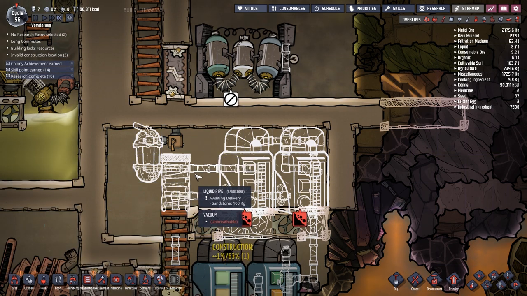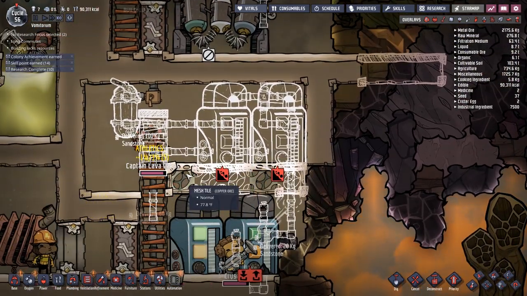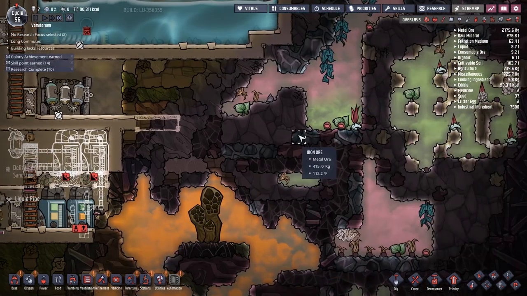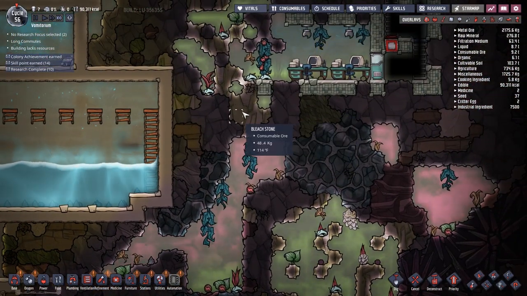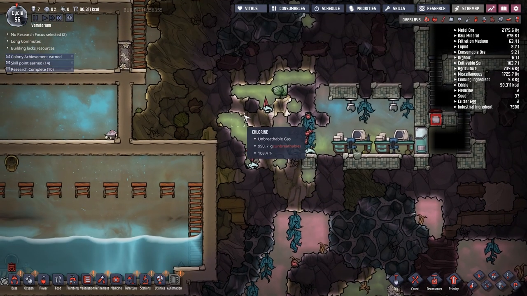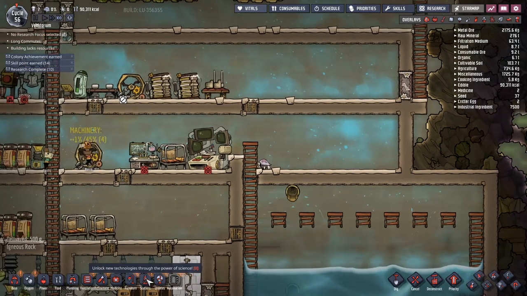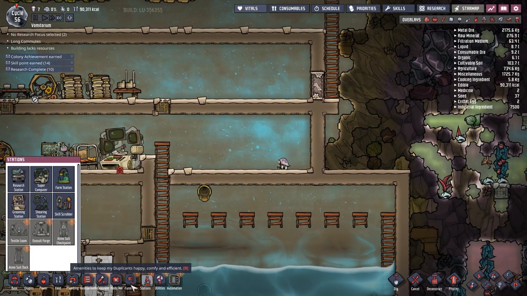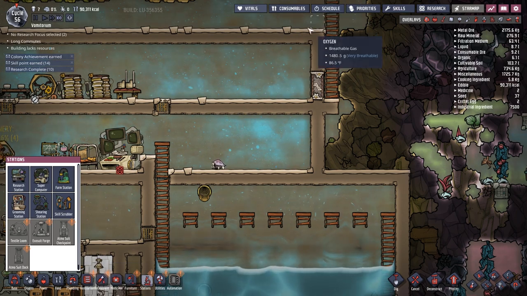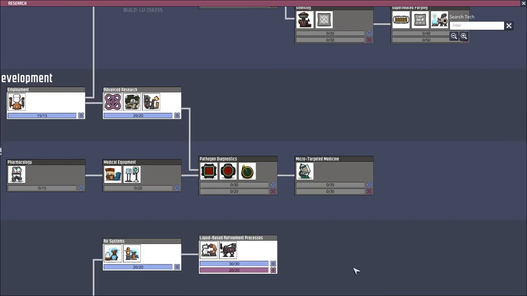Also, if you store bleached stone in that room, it'll emit chlorine, just like oxalite. Let's see, do we have bleached stone, though? Well, there's some bleached stone right there. So, stations. We need refined metal if I'm gonna make any of these. Okay, well, that's the next order of business, I guess.